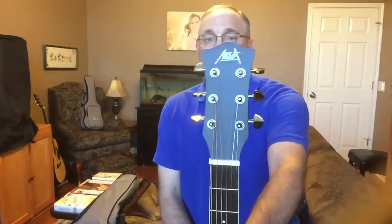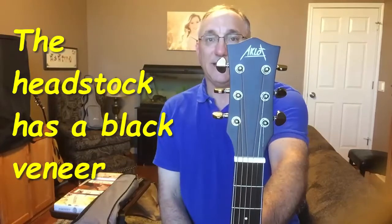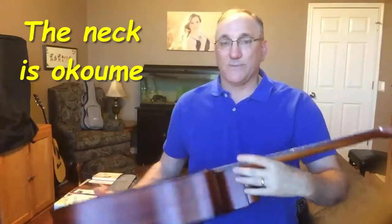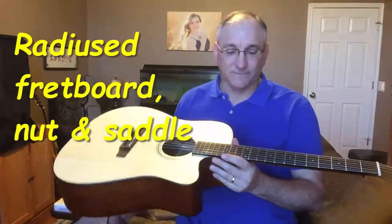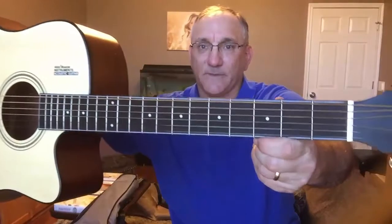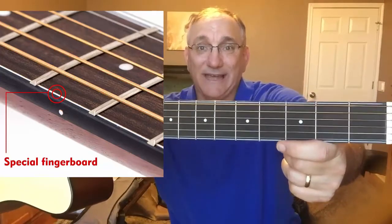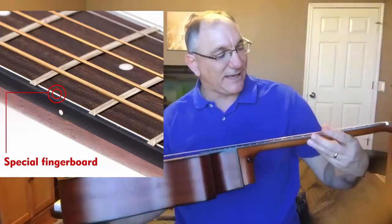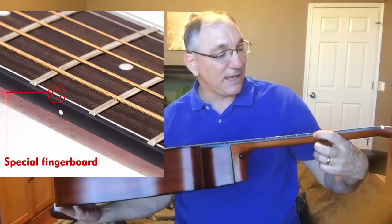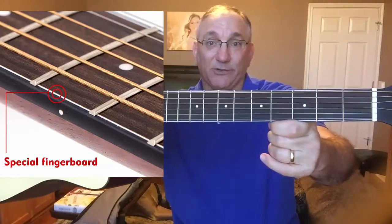The headstock has this Aklot logo on it, a very basic kind of headstock shape with a laminate on it, and just basic tuners. Something worth noting here is that it does have a radius fretboard, bridge, and saddle. Also, hopefully you can see this here. The fretboard has binding along the edge, but not only that, it also has a couple lines of purfling. It has the black edge binding, and then a line of white purfling, which I think makes it look particularly classy.